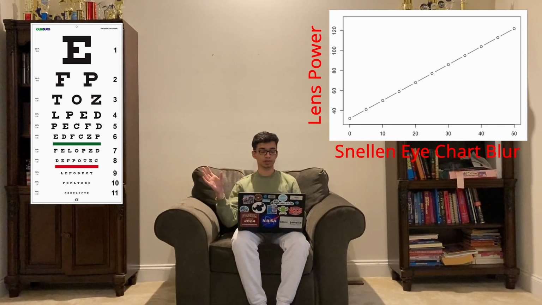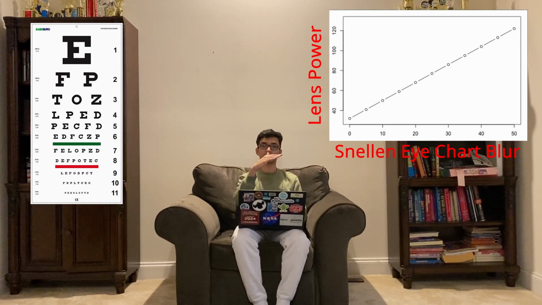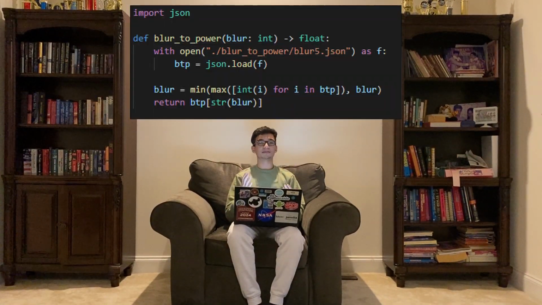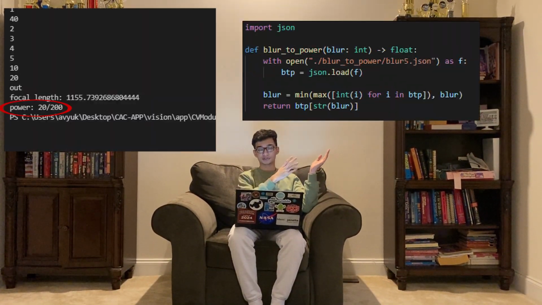The user can tweak the level of the blur in the blur map until it matches what they see in real life. Now that we have a level of blur that is most similar to the patient's vision, we need to convert this level to an actual eye power. Now we calculated this using the Snellen eye chart. We created a regression for this level of blur to this eye power by blurring the image until we could only read up until a certain line. Once they have a good match, it displays what the actual vision power is.